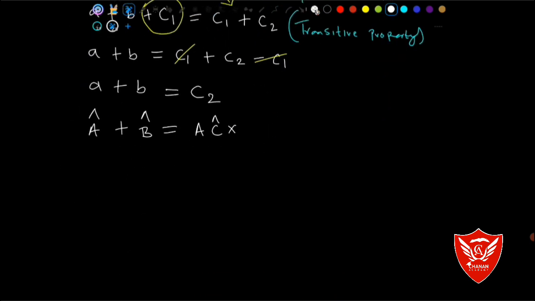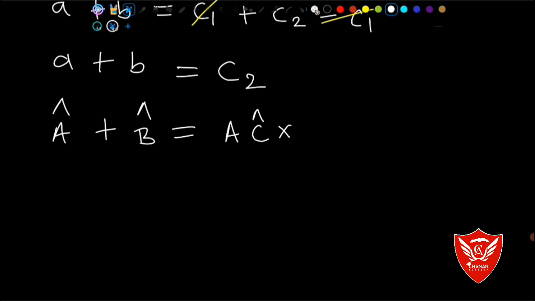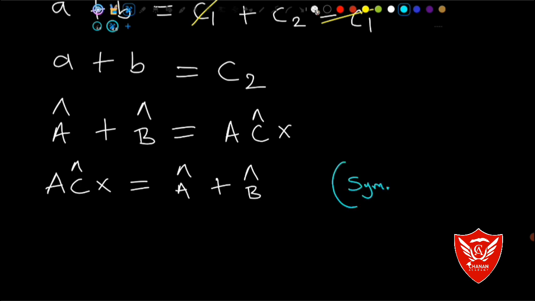Now, look at this. The angle ACX is at the right hand side. From the question, they want it to be at the left hand side. All right, so we can actually do that. We can just quickly do this. Angle ACX is equal to angle A plus angle B. The justification for us to take it to the left hand side is known as the symmetric property. Now, we also talked about this in the previous video, so please go and watch that. At this point, we've proven that angle ACX is equal to angle A plus angle B.